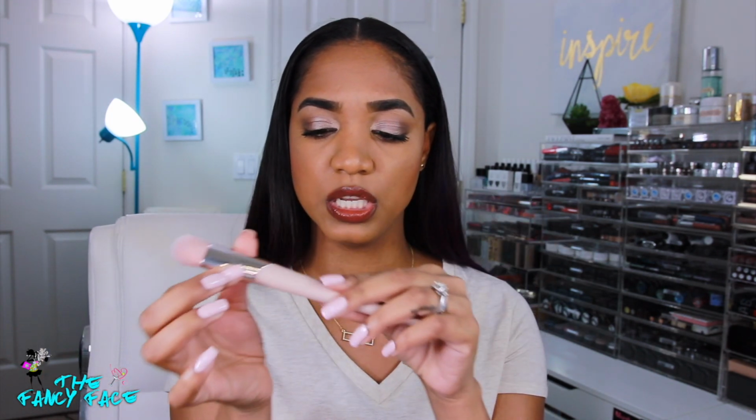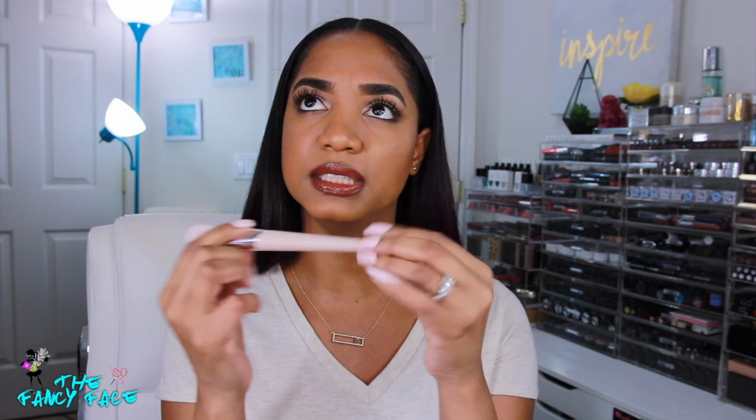I do like the style of the brushes. Again, they have that nudie, soft touch. It's not really a soft touch rubberized finish, but it definitely is a smooth rubber finish. So it's definitely going to be easily cleaned, even though it's a lighter color. You can just wipe any foundation off them. They're synthetic brushes, so remember her line is completely cruelty free. This is $34. And it says it's a medium density liquid foundation brush designed to give seamless airbrush full coverage.